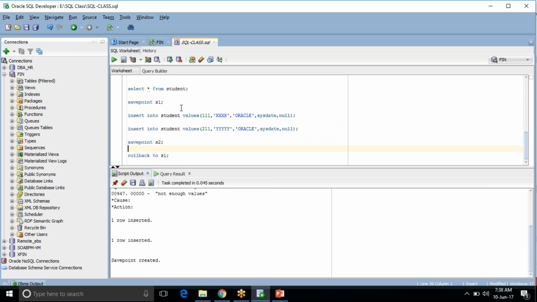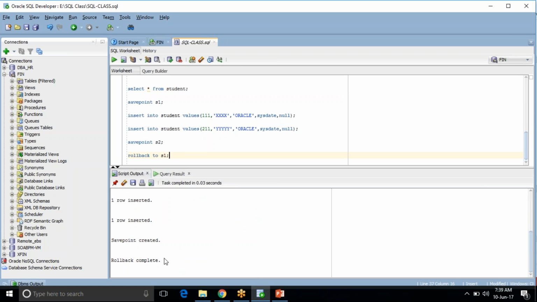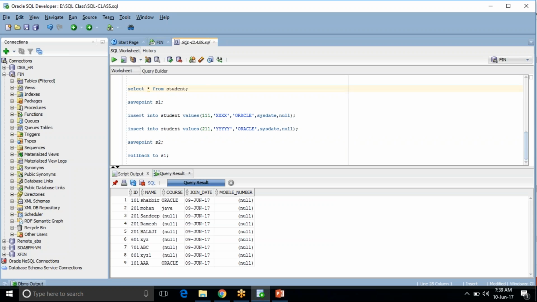So let us see. As of now, we have 11 rows, including these two that we added. If I use rollback to S1, the rollback is complete. Now let us see how many records we have. Yes, we have only nine records.